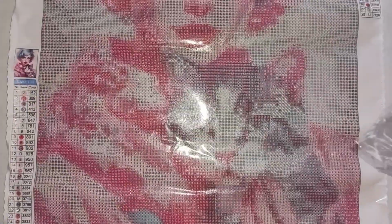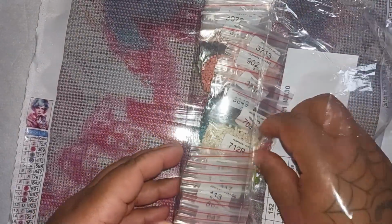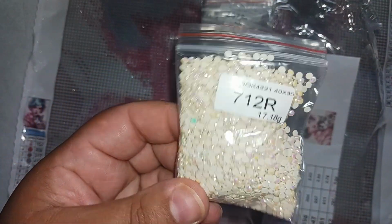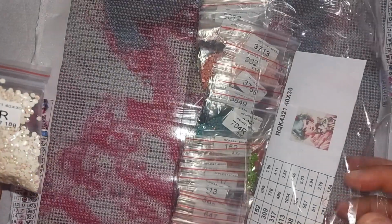It looks like we might get a little gimpy again with the ABs, replacing them on. You know, I should just put them on as I please, and when I run out, I run out. Oh, and we do have a third AB. I said I wasn't opening this up, but I wanted to. Look how many ABs we got in this bag. 712R. That's you.